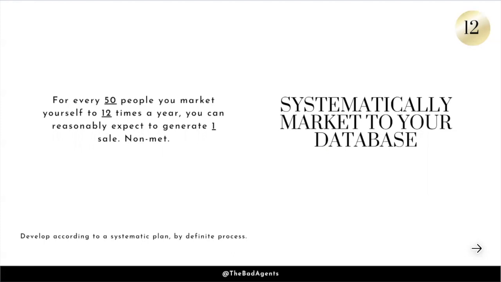Now, again, you can add in some additional touches so you can see the return faster. And also you could probably increase the amount of sales that you will have. So instead of touching them 12 times a year, if you do it 3 times a month, 3 times 12, that's basically what, 36 touches right there. So I'm quite sure you will increase that from 1 sale to, quite sure you might probably triple it. So just remember this, guys.